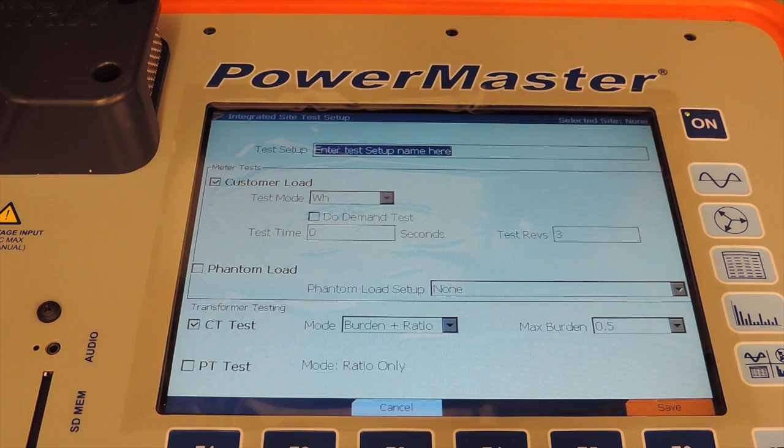Traditionally, when creating a test, you're not only going to have one 9S meter in your system, you'll have multiple. So what you want to do is create your test with as much identification as possible.